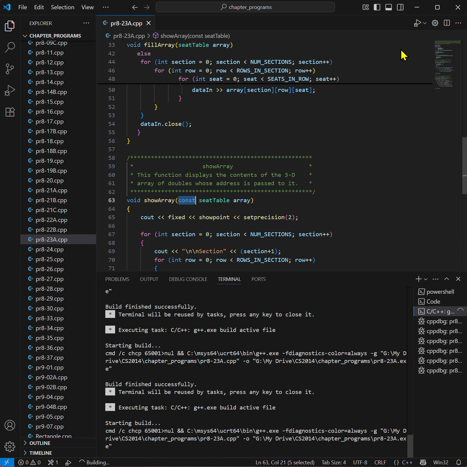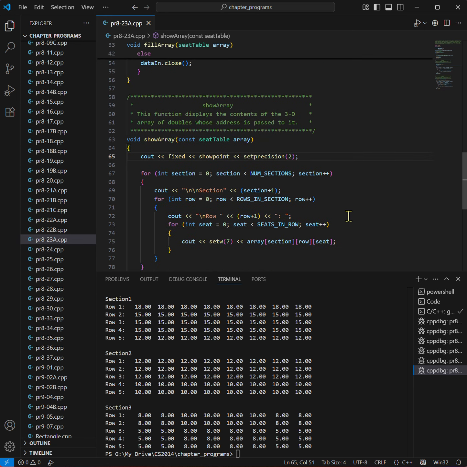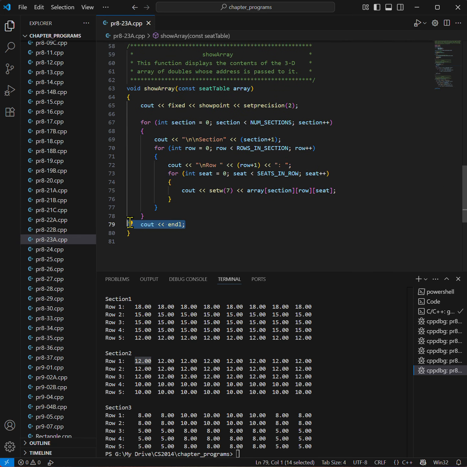So over here again, this runs just fine. Notice that over here we use row + 1 again, section + 1, and we don't have any labels for the individual seats. And over here, this end line is over here at the end of the whole thing.